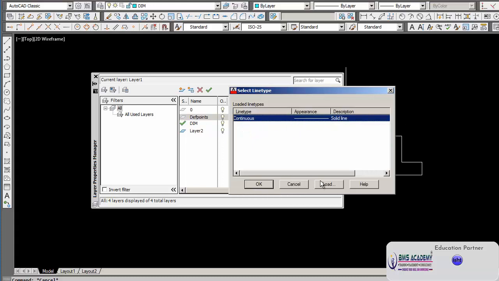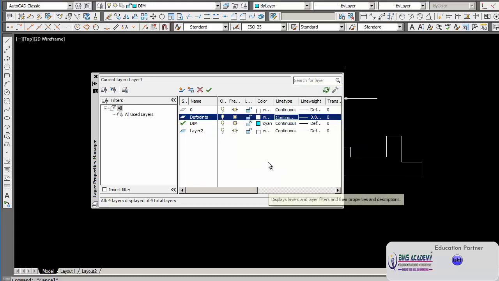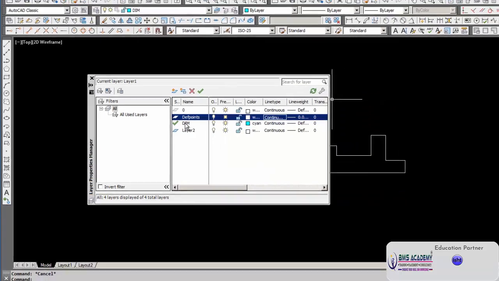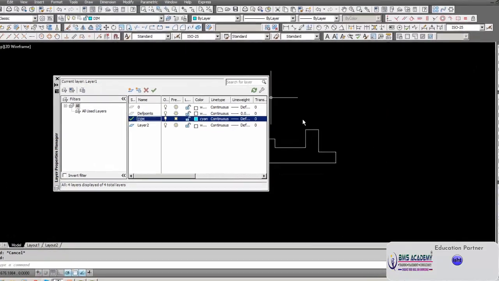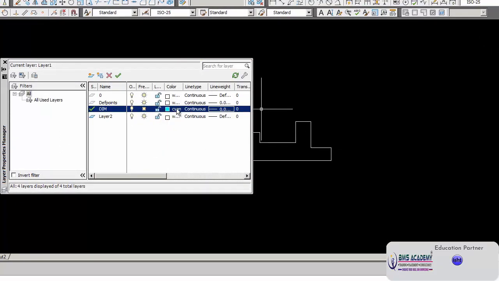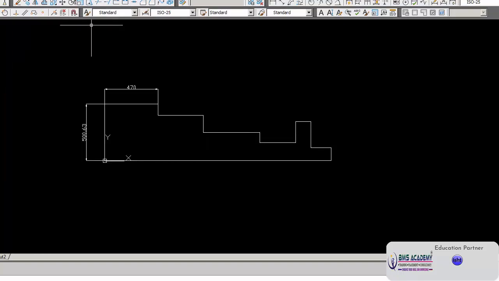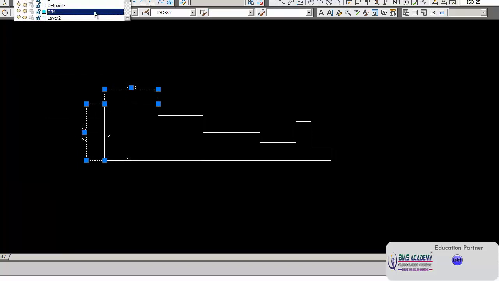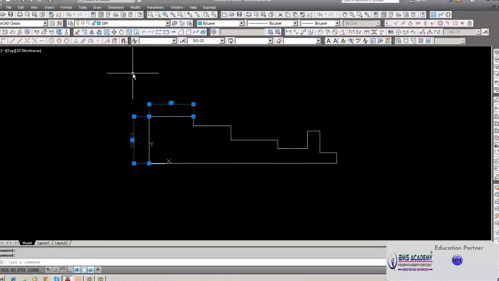You can change it if you want, load different linetypes and change it, but it is not necessary, let it be as it is. So this I have set to 0, and continuous line. Then you close this. Now here we have selected dimension, and now this is in 0 layer, so you change it to DIM. Just change to DIM.